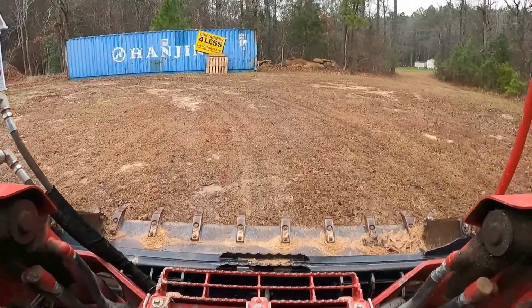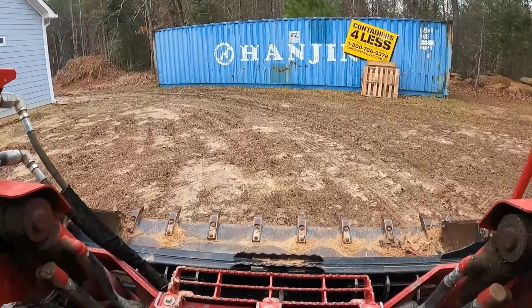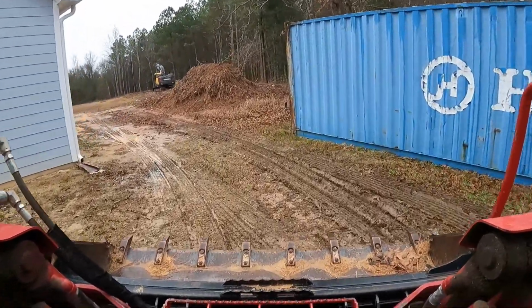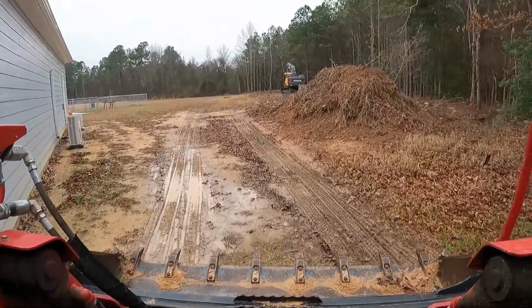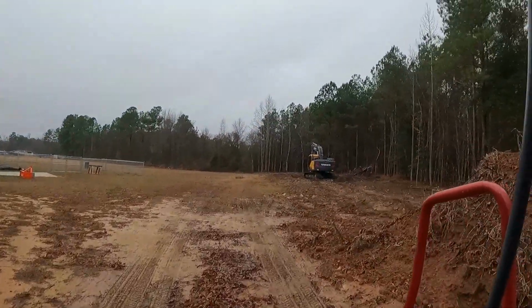To the backyard we go, considering we got like 4 inches of rain 2 days ago. I don't think it looks too bad. A little muddy right here. John's already come and got the last load of brush while I was getting all this stuff loaded up to rank here. Got one more load of brush.